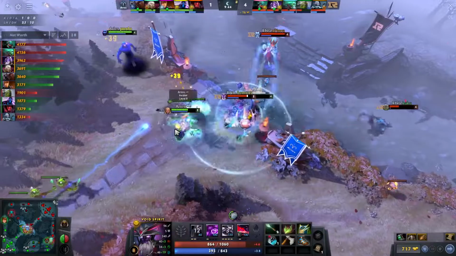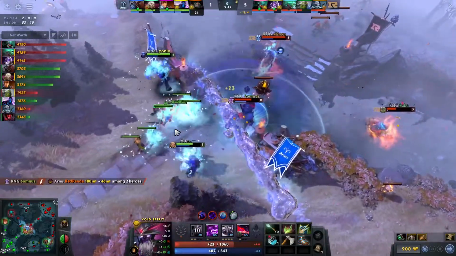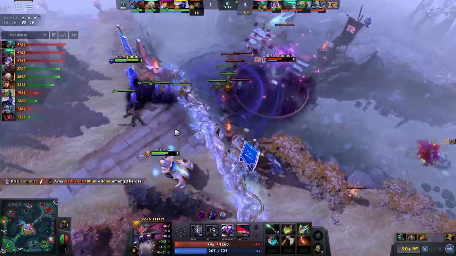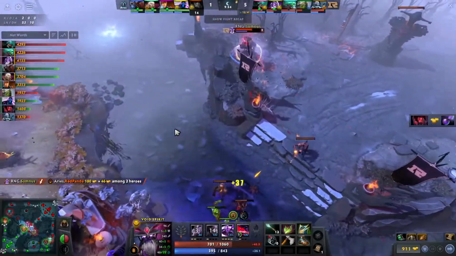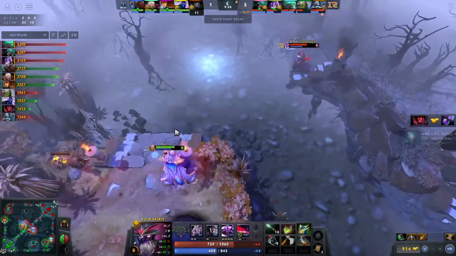Problem with Somnus is going to make the jump in onto that Shadow Demon and Red Panda. He's the one in danger. Ponlo, he's not level 6 yet, so he can't really help out on the Enigma. RNG, they will pick up another kill for themselves.